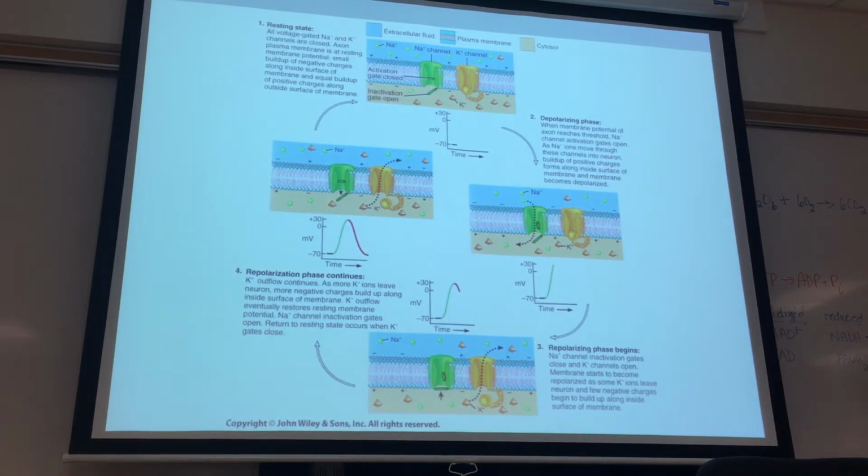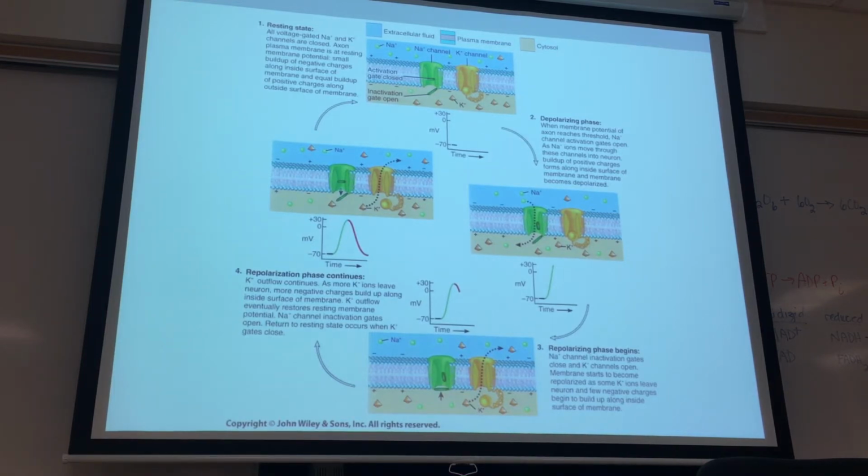This piece right here we're going to take a look at. I know this bit is a little complex because there's a lot going on, but we can start off by looking at the different phases of our voltage-gated ion channels opening up. So here you can see our resting state, a membrane potential of negative 70 millivolts. Here you'll see all the gated sodium and potassium channels are closed, and we're back at negative 70.